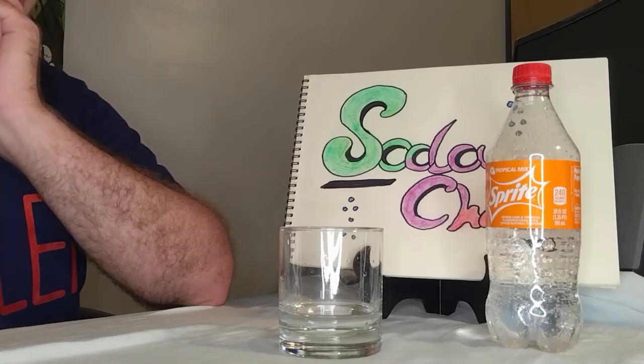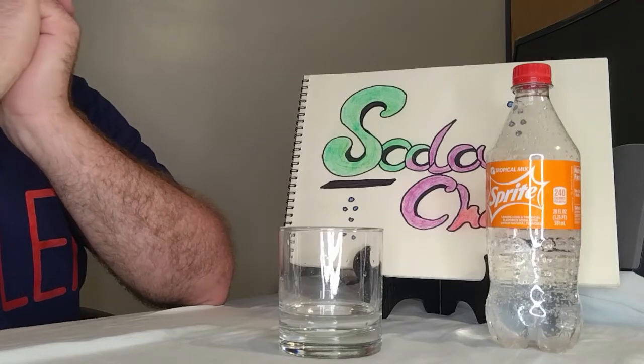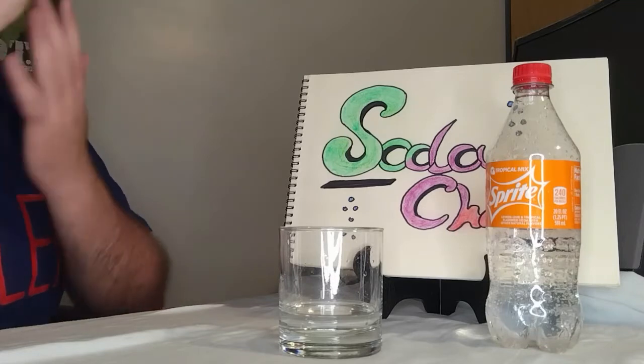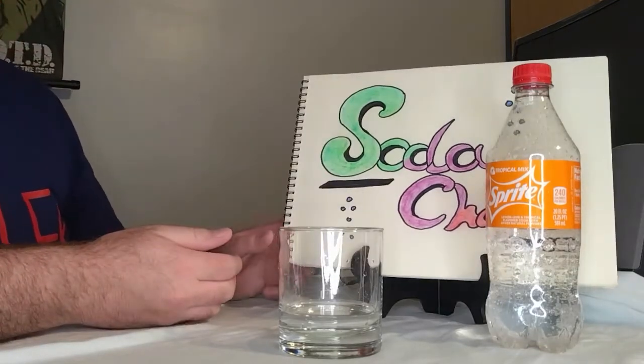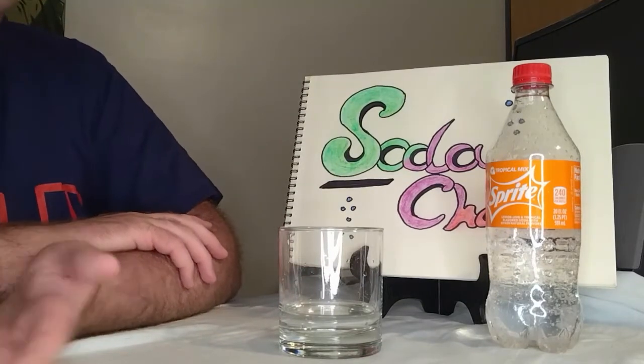So here is something that we had not tried yet, getting sodas from different states. Now, naturally, yes, Cracker Barrel carries a bunch of these all the time. Some of them they don't, like the cream soda is not sold in Florida. I don't know where else you would be able to find that.